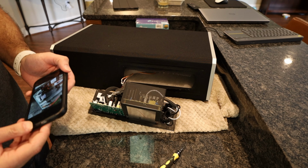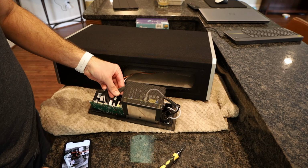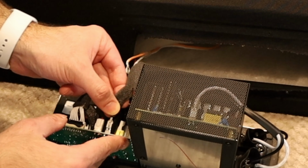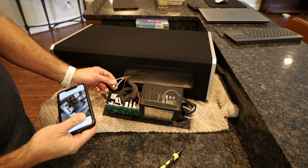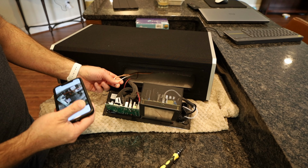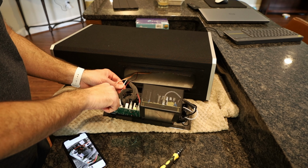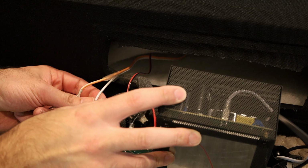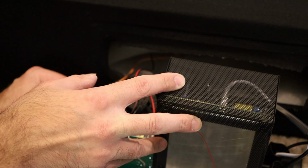Always a good idea to take pictures of what you just did before you go nuts. That way you don't get into trouble. Okay, so now you're going to want to do this striped one on the red terminal. So I'll start with the solid white cable and go to the black, or I guess negative, terminal. Sorry, I'm just filming all this stuff by myself, so unfortunately I can't give you a better view.